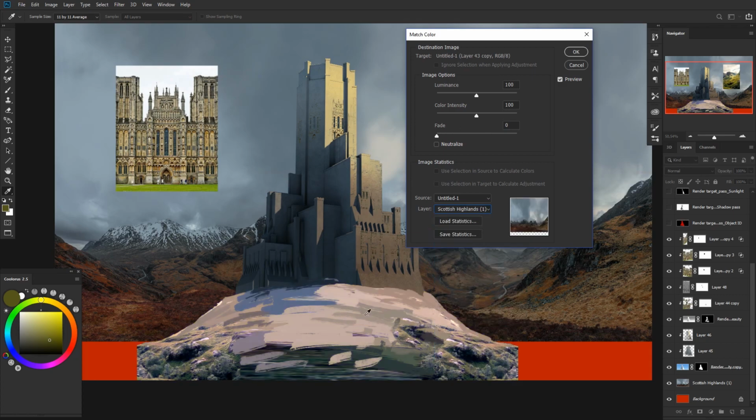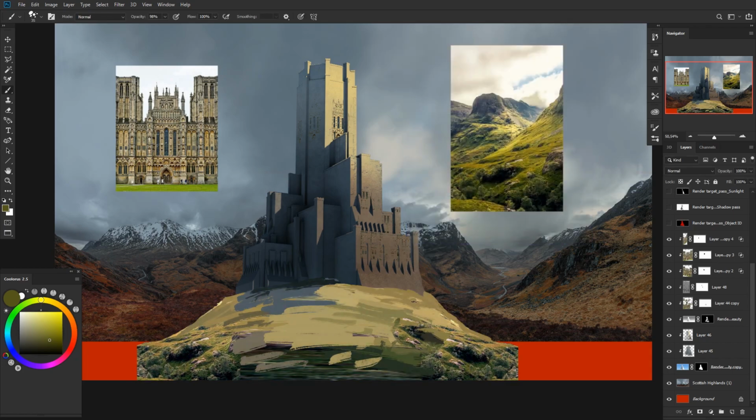So what it does is it tries to take this image and match it to whatever color is behind here. Sometimes it works, sometimes it doesn't, but you can fade between the original and the one you're working with. So what I can see is that this one is way more desaturated and is towards the red. So let me just choose something in between, because then it just mixes between this, which I think is a bit too wild, and the original colors. So I'll just take something that is in between.